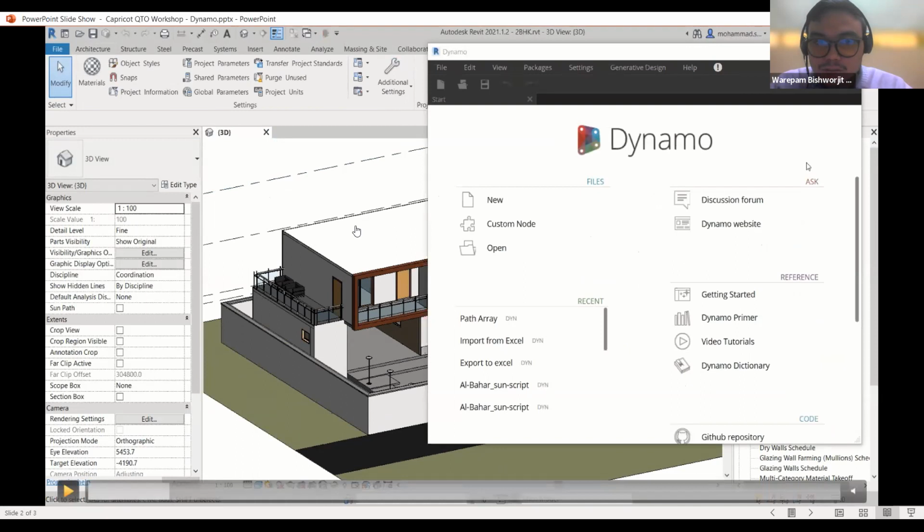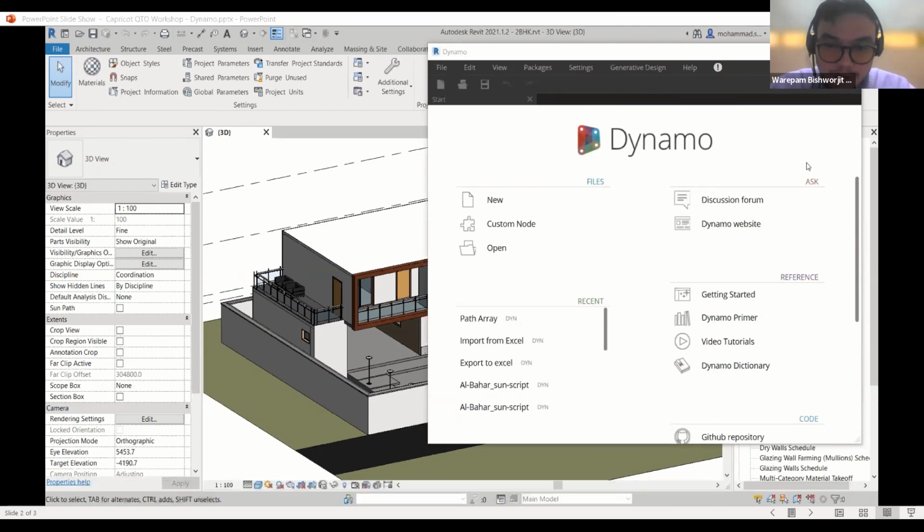There are three parts that you have to open or make new things in. But I already have the Excel script, so I will show you how to link that data from Revit to Excel.